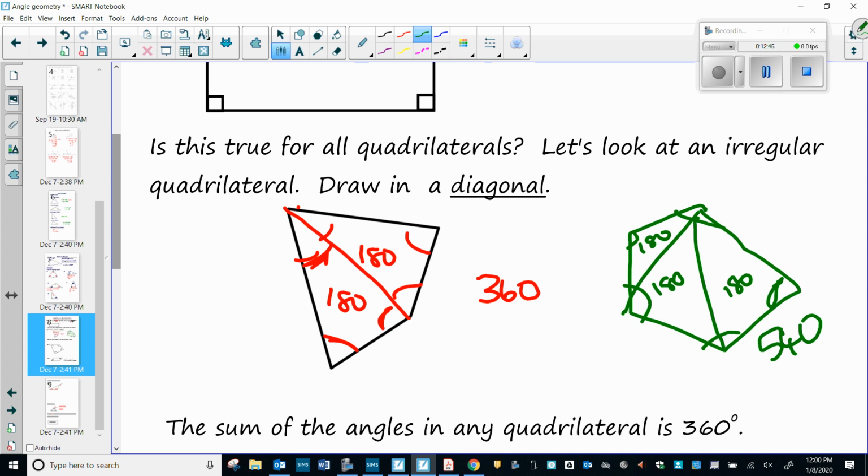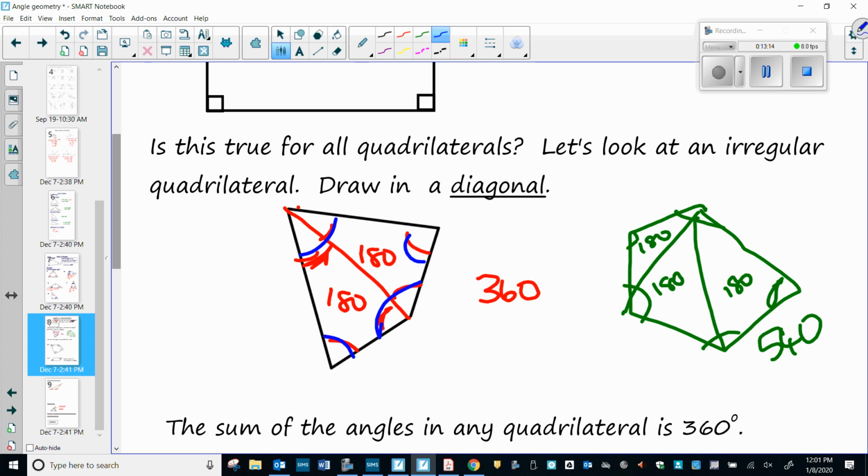Why are you splitting it up and saying that? Because I want to know the total of the angles in the quadrilateral. And so to do that, I've established that I've covered all my bases. By doing those 2 triangles, I've dealt with all of the 4 angles in that shape.